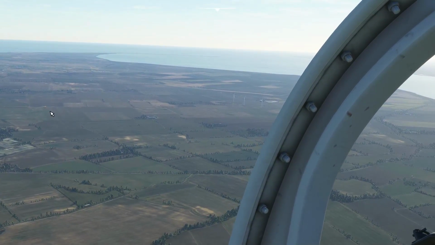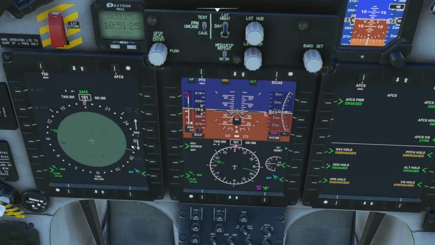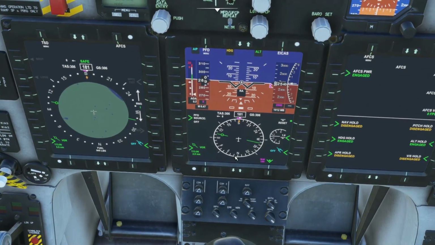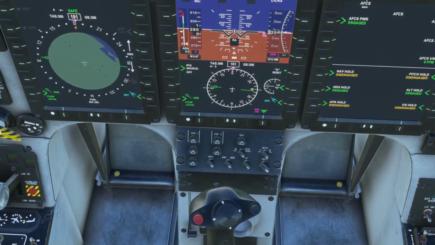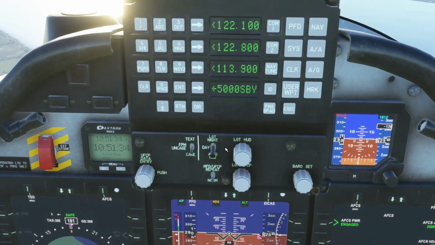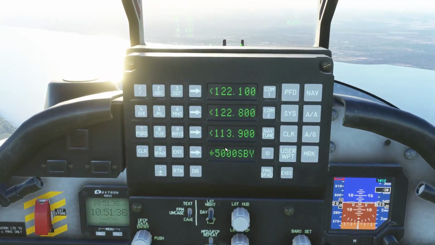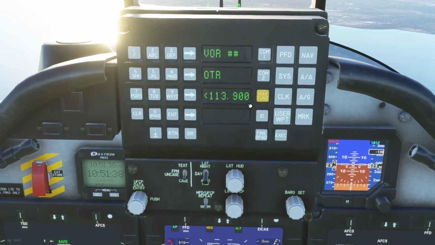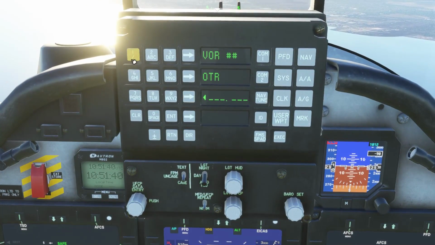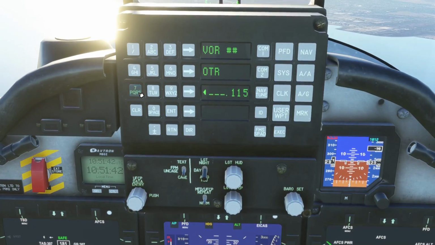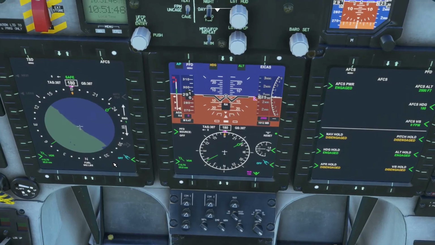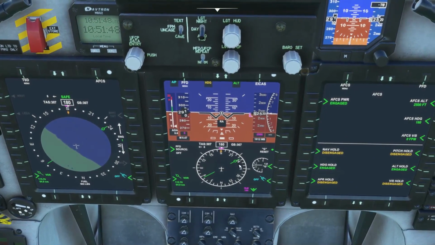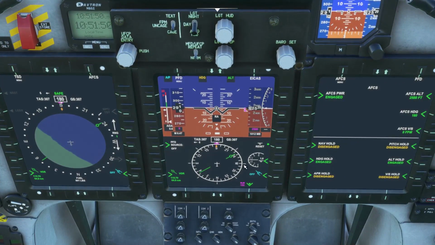So that's Altrincham. Okay, I'm going to stick Trent in just to show you the change. So we want 115.700. So we're going to change nav tune to 115.700. Enter. Okay, and as you can see, now the VOR needle has changed.